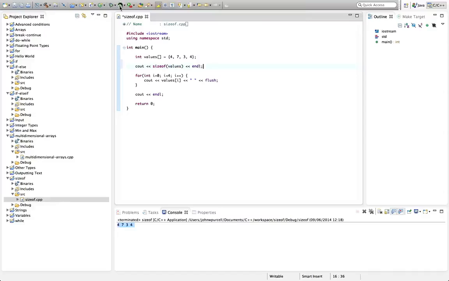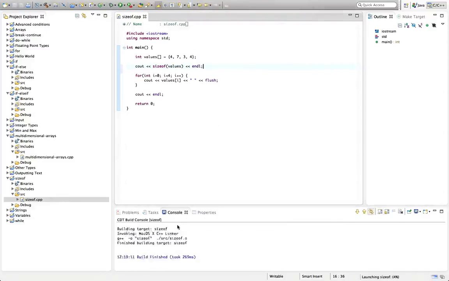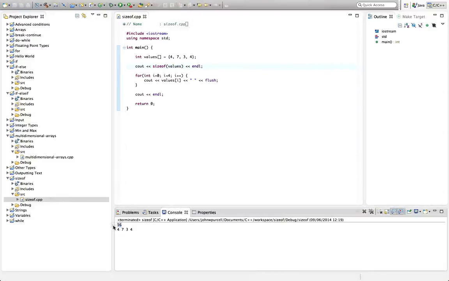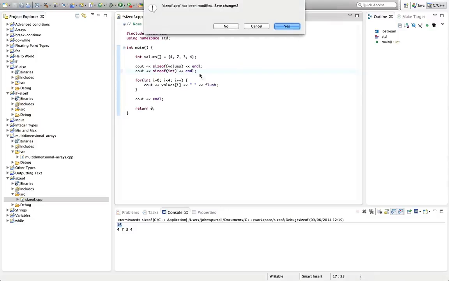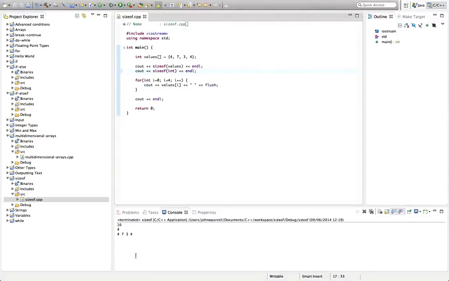Now, if we run this, then we get 16. So this takes up 16 bytes because each int is 4 bytes and we've got 4 ints. And we can also do cout sizeof int because we've got ints in our array. If we run this, we see that we get, of course, 4, as we've just seen.